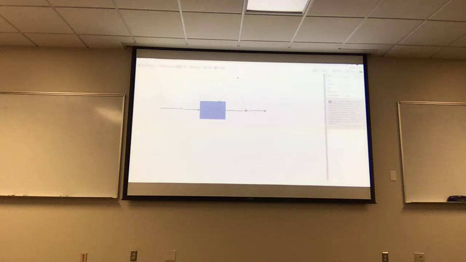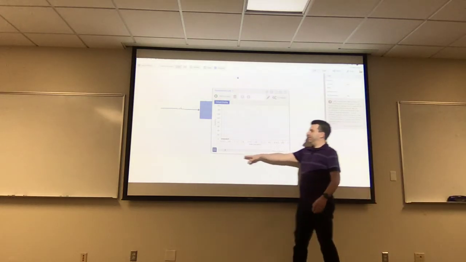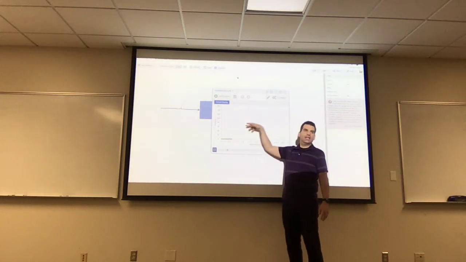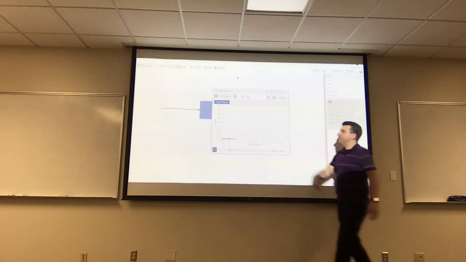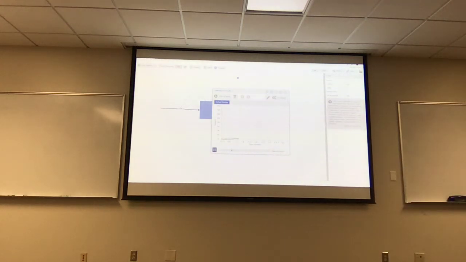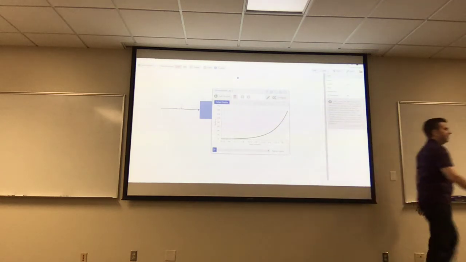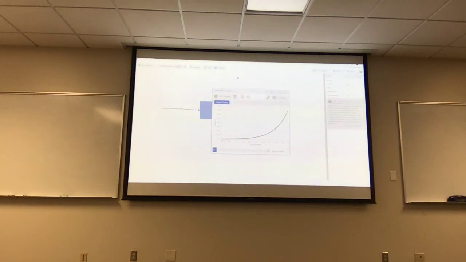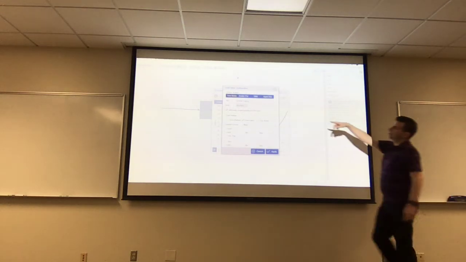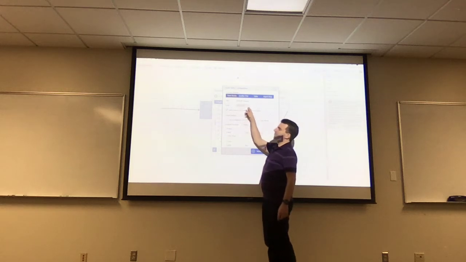If I hit apply there and then hit simulate, it will pop up a simulation that it runs at some fraction of normal speed. It's kind of dramatic here because you're actually seeing it run, but to me, that's annoying. So I just scale this up here so that I can just see the plot. And what is it showing me? Well, if I go up and hit configure under default display, it shows me that the default display is a plot of bacteria.